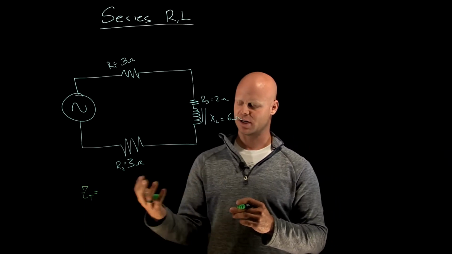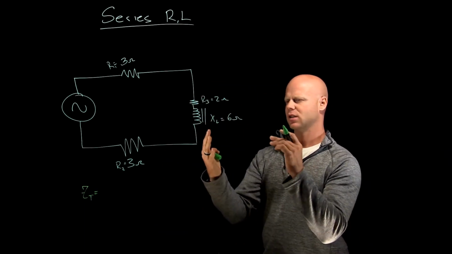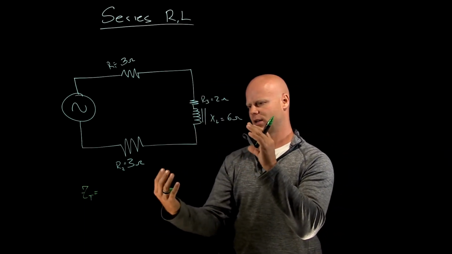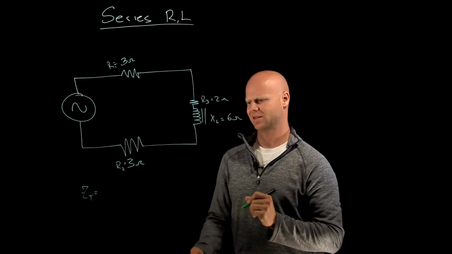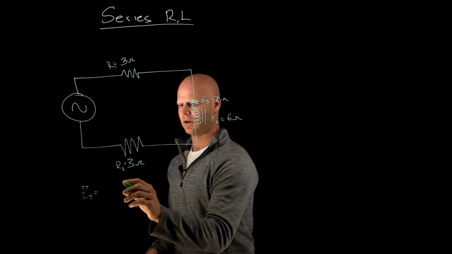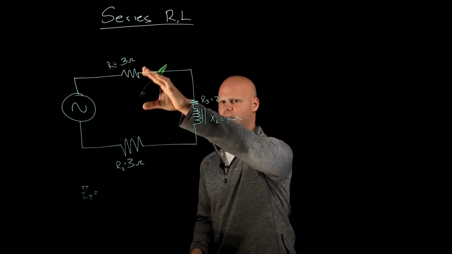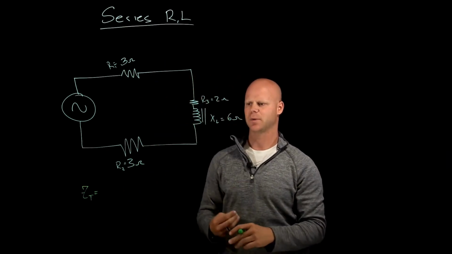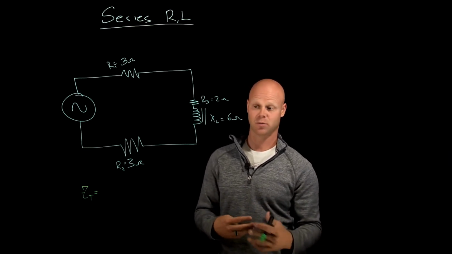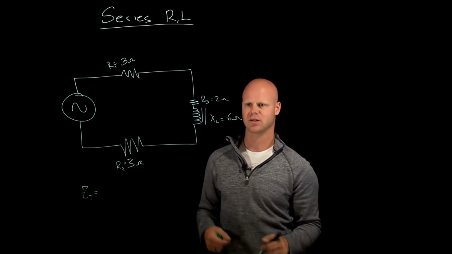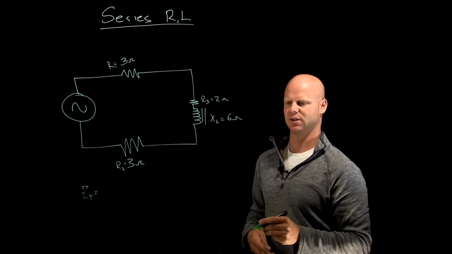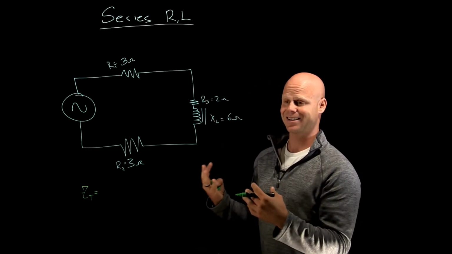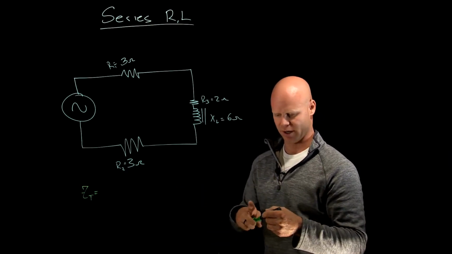But with understanding this convention, we can quickly solve for this. If we understand that as we add them, my total value must increase. So I know that three of these values, my resistive properties, they're all the same. They're a horizontal component. They're a real value. I can measure that with an ohmmeter. This XL, I cannot measure that with the device. Okay, it exists. It's a part of that coil.